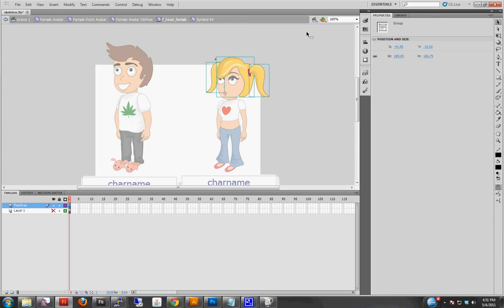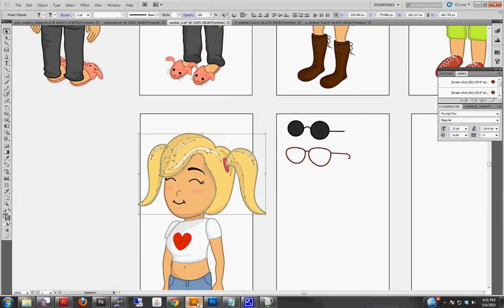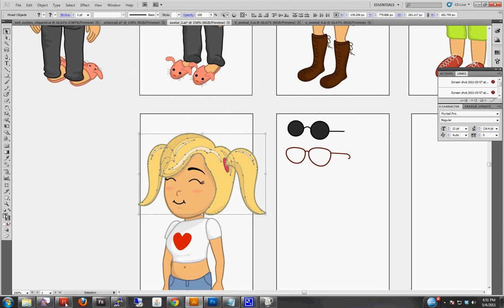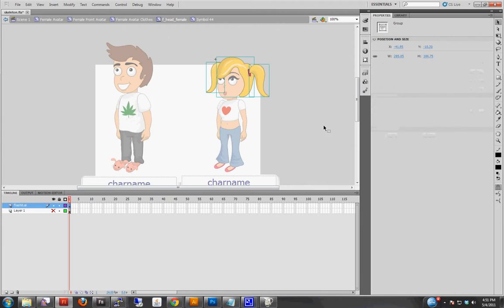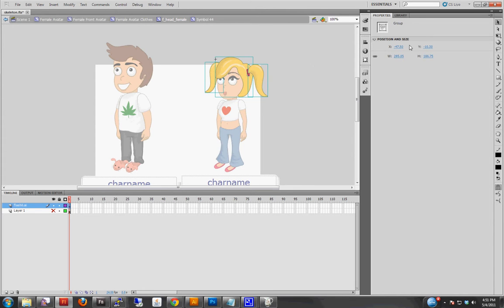It seems to me like that would be the correct positioning for this item. And you could always go back and tweak it once it's actually in the game, which I'll show you in a minute. And that looks good. So let's just select everything and make note of the position. Its x coordinate is minus 47.5, y is minus 10.3.